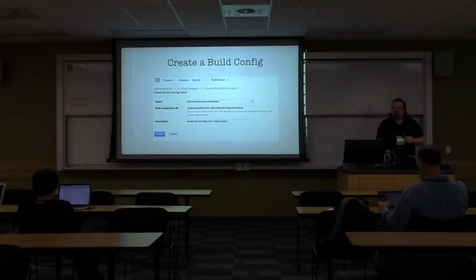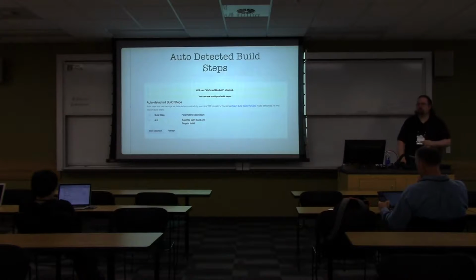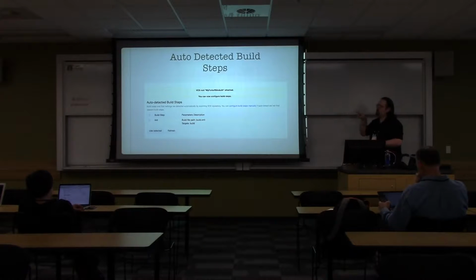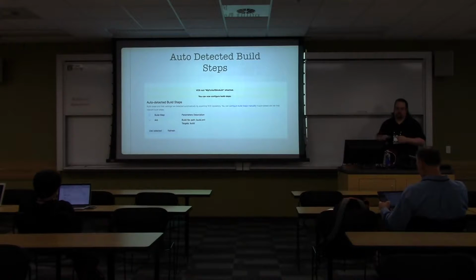So you create a build configuration, and this is what happens every time a build happens. This is the container for the build config. And then you attach a version control root to a config. And then if your application or your project has a build.xml file in it, TeamCity will automatically parse that and try to guess how your project should be built. Jeremy's project did have one. It was completely off from what I needed to do, so I didn't use it. But if you're actually using that and you're doing some Ant build stuff, it'll probably automatically work for you with TeamCity.